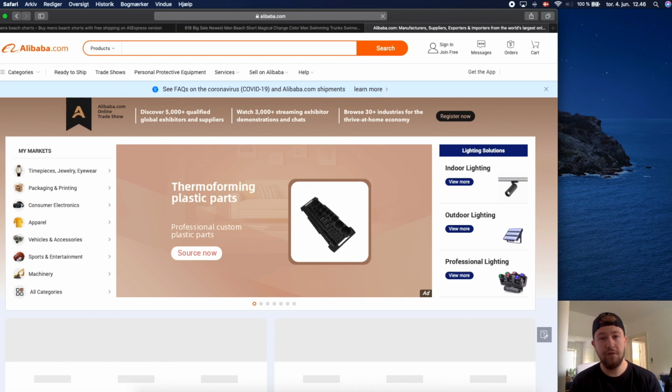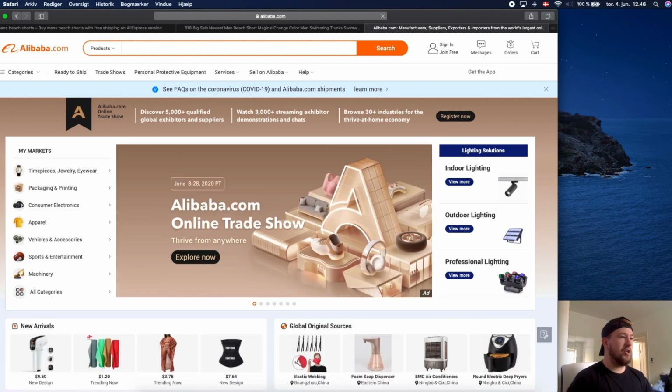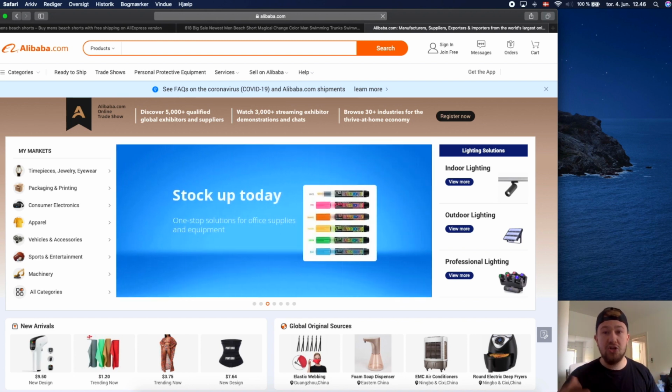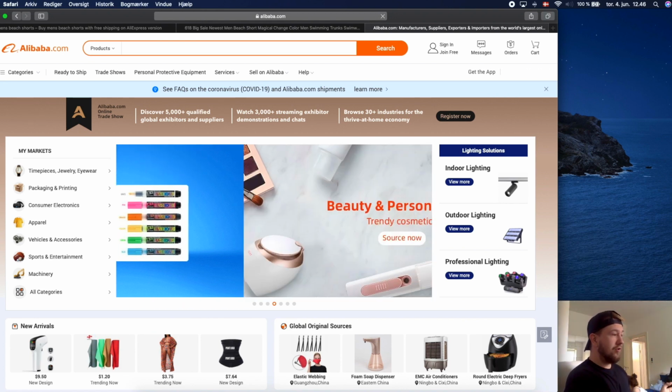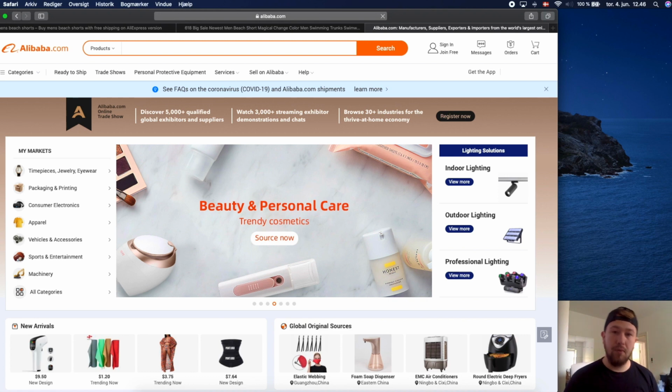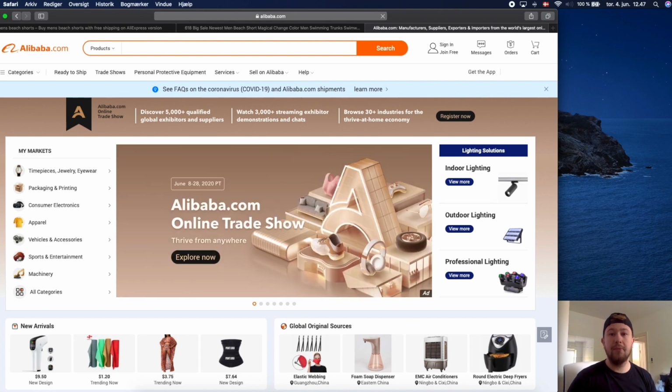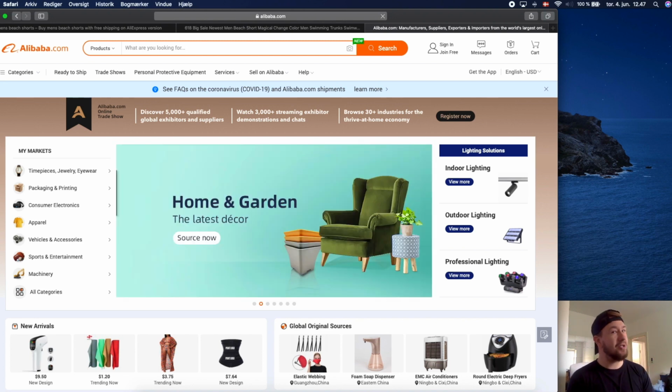Okay, if you're not familiar with Alibaba, it's pretty much the big brother to AliExpress. This is where you buy in bulk, right? So what we do as dropshippers, we buy one product at a time for each order that we get, right? That's the whole point about dropshipping, that you don't have to buy in bulk of your products. But with Alibaba, that's where most companies in the world buy in products, because it's also on Alibaba where you can really start to brand. You can get logos on the product itself. But again, that's not why we're here. This is going to be very, very interesting.